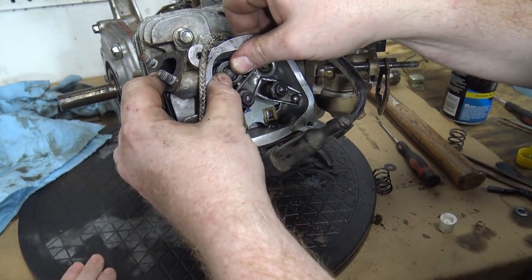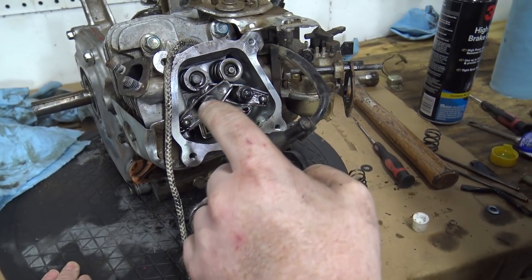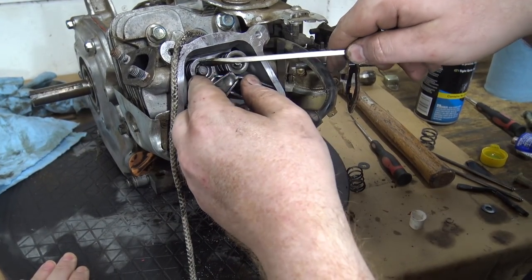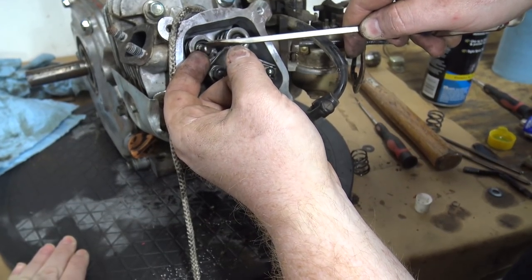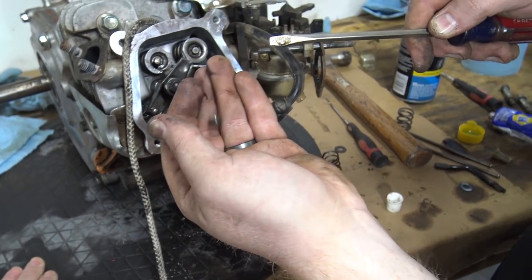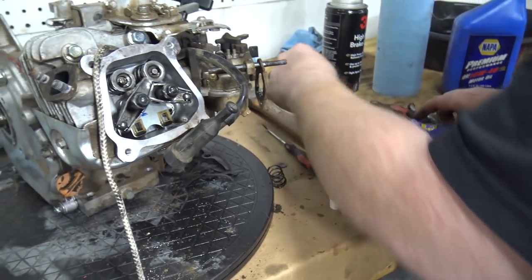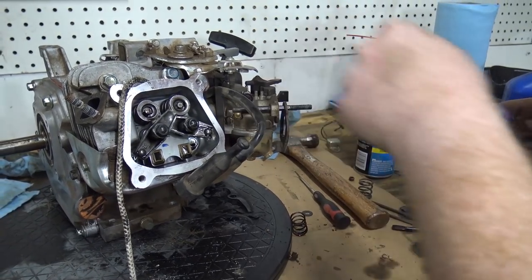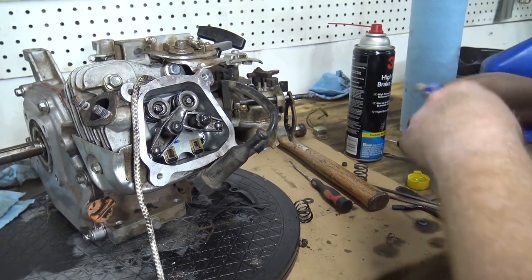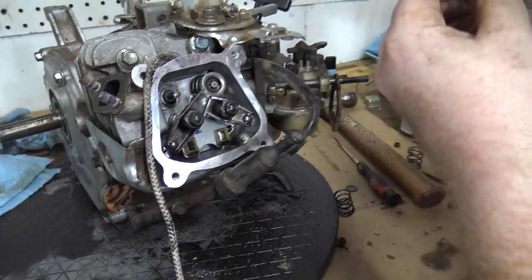Let's see if this one. That one should be. This one has a lash cap on it. I use a magnet or something to pull it. Easy does it. Pull that lash cap off. It's only on the exhaust valve on old non-Hemi Predators. I think the new ones they've changed. It's got keepers on the valves. I haven't messed with a newer one in a while, so I wouldn't be able to tell you.